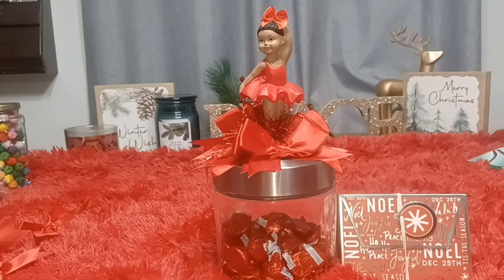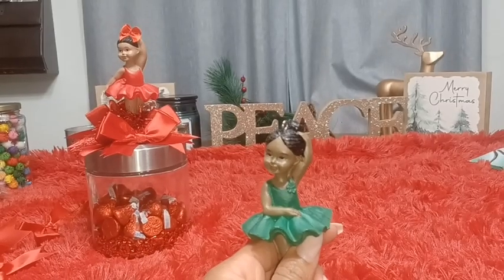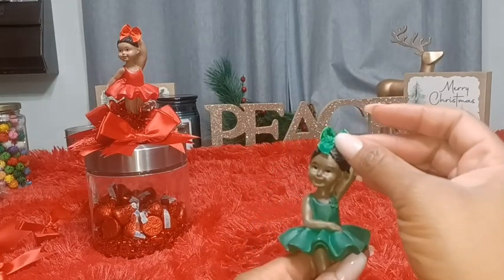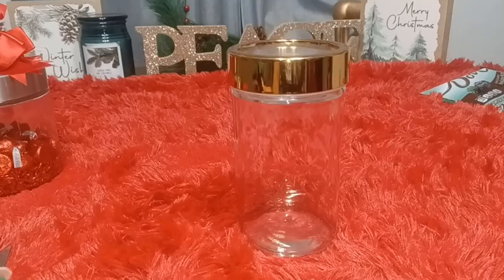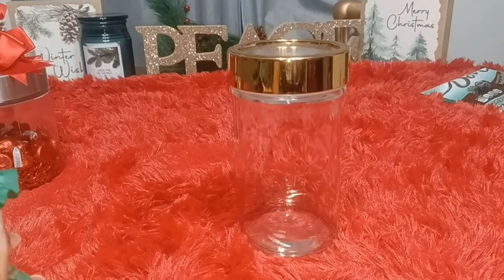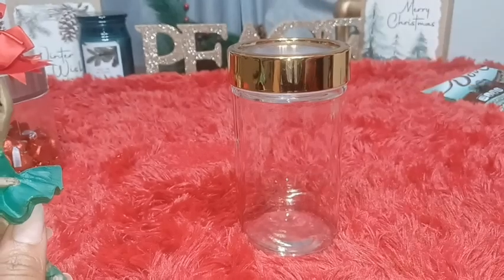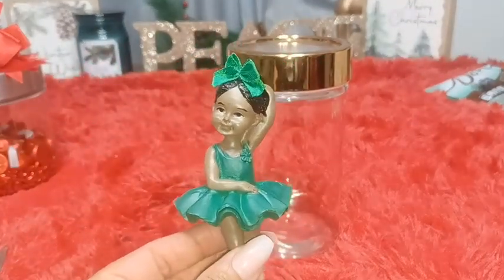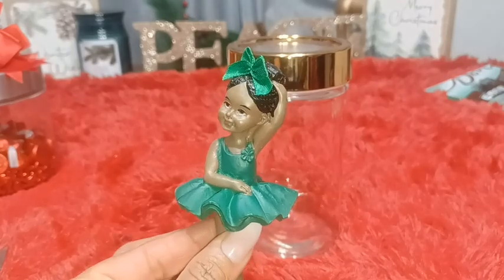Let's move on to the green one. So the same thing with the little green ballerina. I'm going to take a little green bow and attach it to the top of her head. So this is another little pantry jar that I got from the Hobby Lobby, but this time it has a plexiglass for the top of it. And so I'm hoping the hot glue doesn't melt it. But this is our little green lady here. I'm going to try to attach her to the top of the jar.